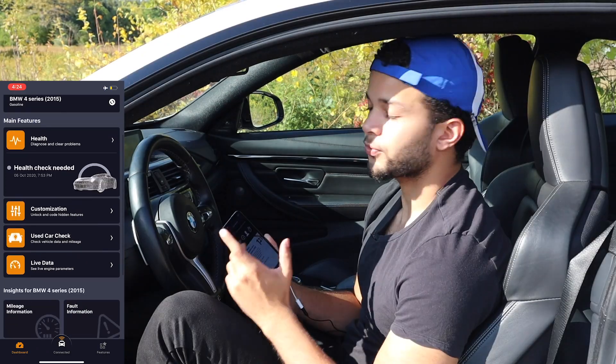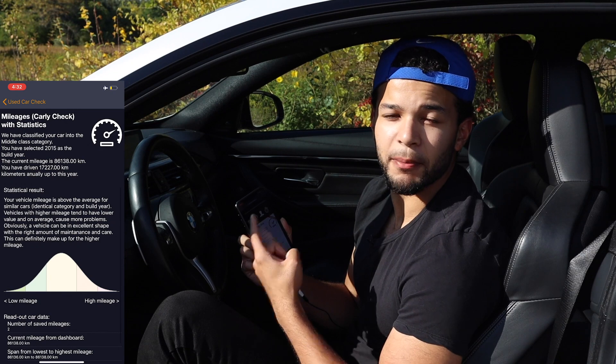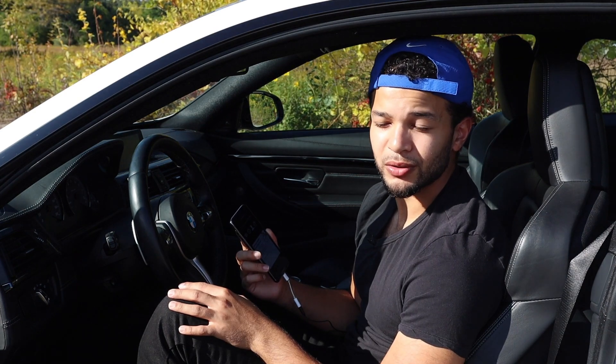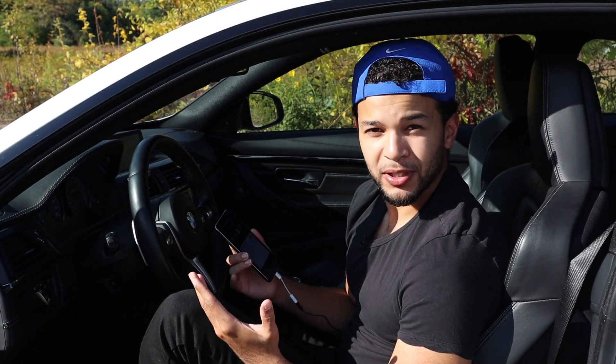First, you can check if your VIN is valid and a real VIN. You can also see if the mileage has been rolled back or rolled forward. You can see the previous owner's driver details — their average trip length, how many trips they took, how long those trips were, and their average fuel consumption. You can pretty much see if the previous owner was getting on the gas all the time. You can also see their average speed. So if you're concerned about buying a car that's been hooned, this is going to be your best bet.